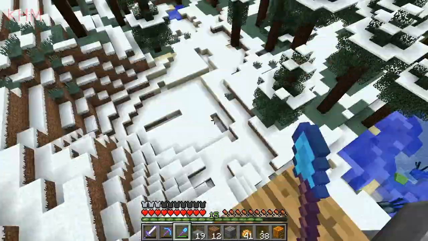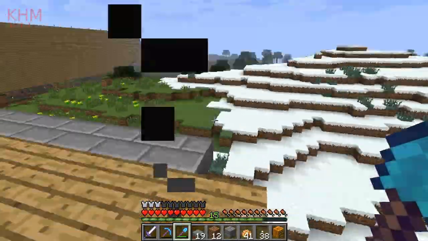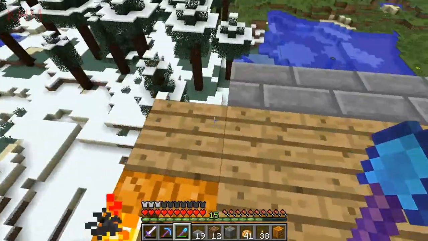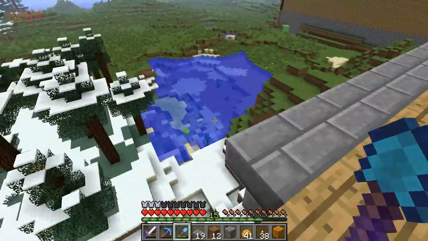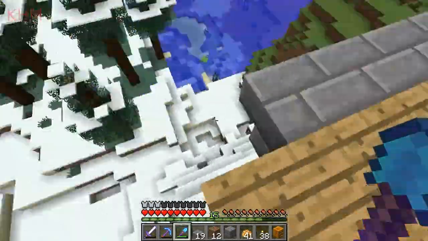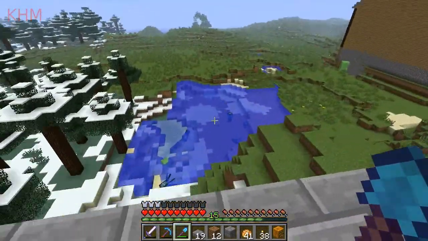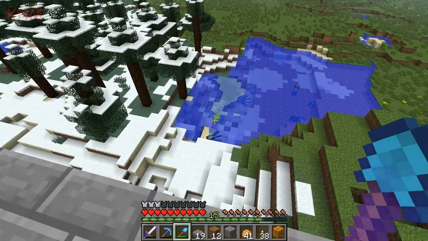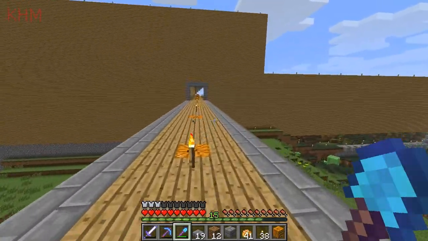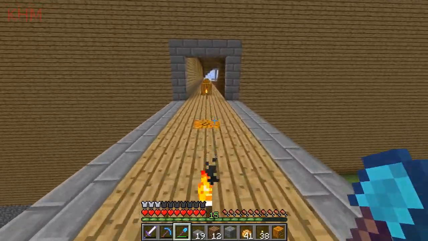But I'm probably going to build it similar to the way Etho did his. Although, instead of using dispensers to dispense the water sources from buckets, I'm probably just going to use pistons holding back water sources. Simpler, easier, more reliable, I think.